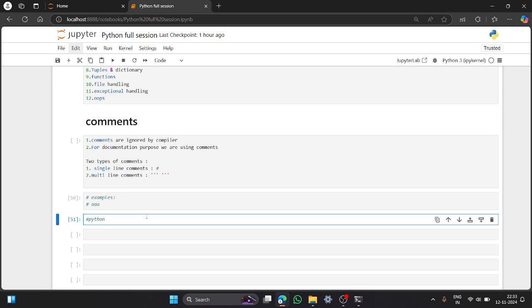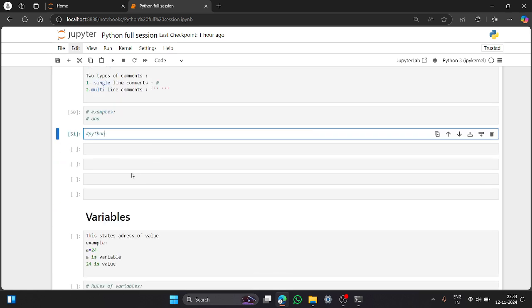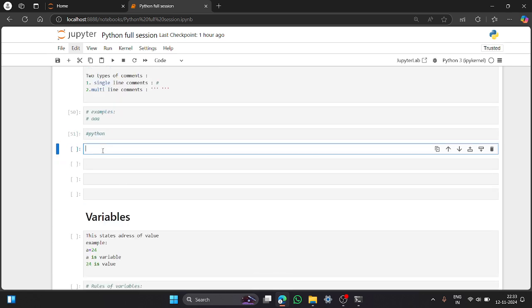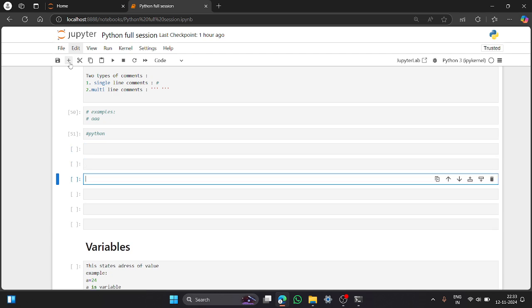For documentation purpose, if you are going to write 100 lines of code and you need to remember what each code does after 10 days, it is best to write beside it with the hash symbol what the code is written for, and you can realize it, but it is not executed in the code, it is ignored by the compiler. For multi-lines, triple quotes are used. This is of complete topics in Python.